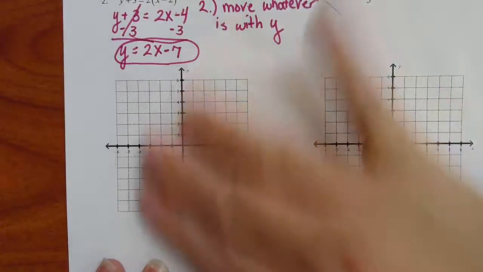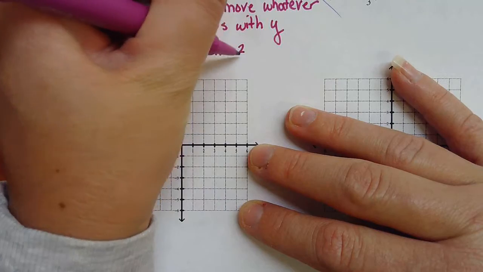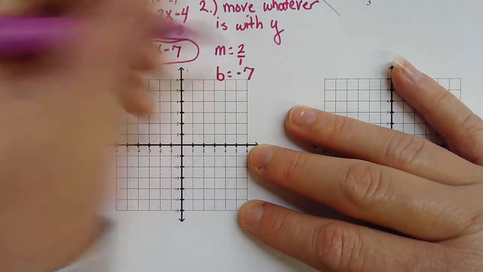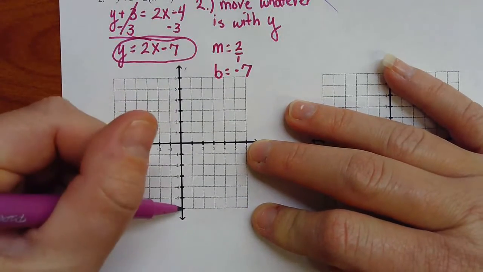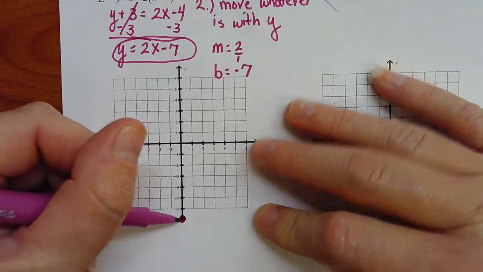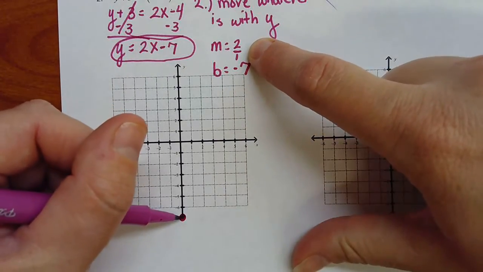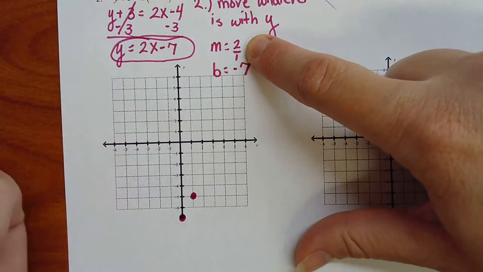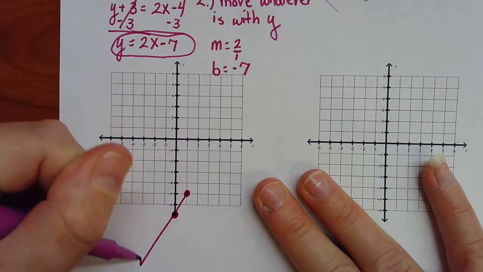So I go to my coordinate plane. I have a slope in this case of 2, which is 2 over 1. And I have a y-intercept of negative 7. So I go down here. Okay, so there is no negative 7, but we can handle this because if this is negative 6, right here would be negative 7. So there's my y-intercept. That's where I begin. From there, I use the slope. So from the negative 7, I go up 2, right 1. And you can do that a couple of times if you want. You really only need to do it once and then connect the dots.